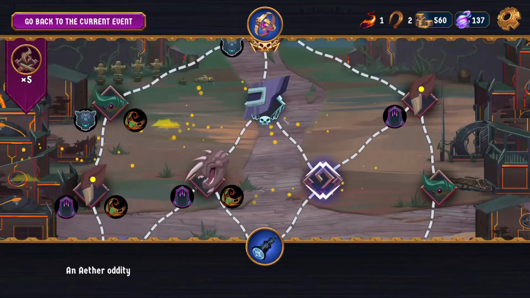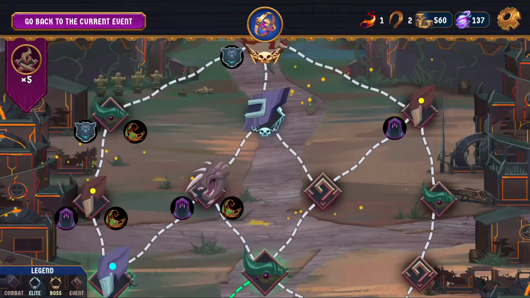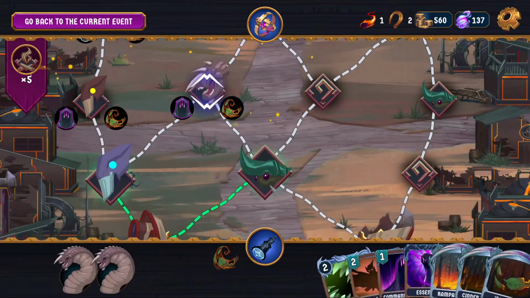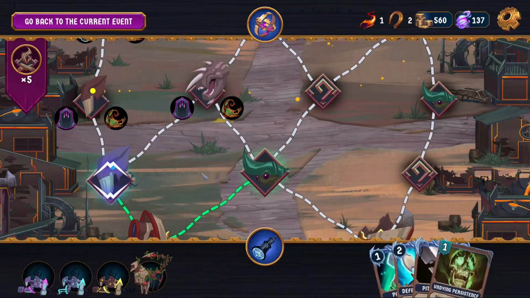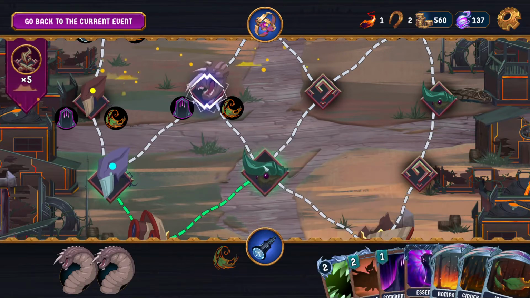God, this fight seems like a potential nightmare. Basically, it comes down to a couple questions. One is, do I want to try and take... because Lurking Presence is pretty good for us. Essence Sap is actually amazing.